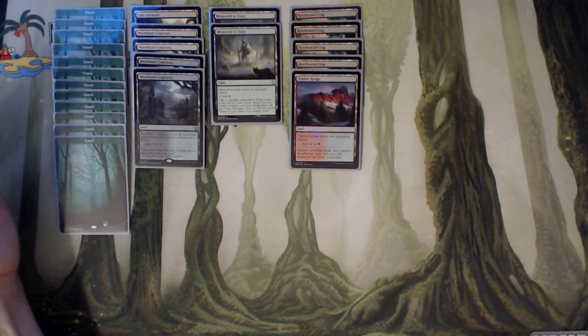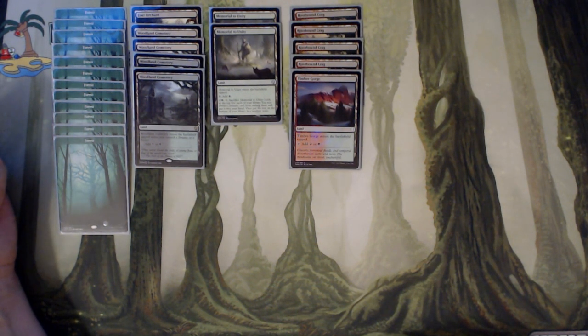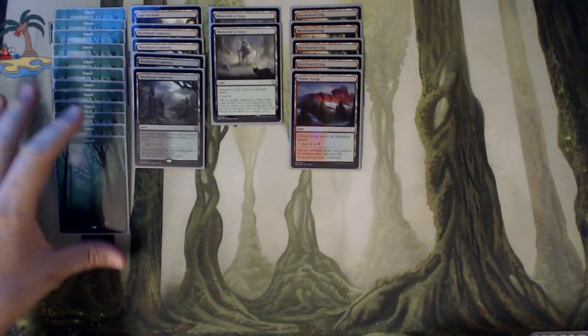It's huge. Having Galta to get out there is massive. If we're not pulling a Galta, we got a Steel Leaf and a Vine Mare on the board. We need that Galta to finish the game. So it's a great way to get it.